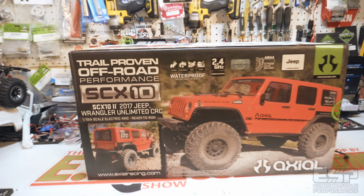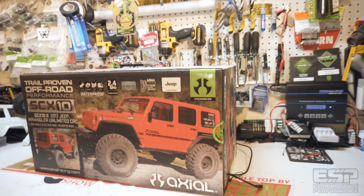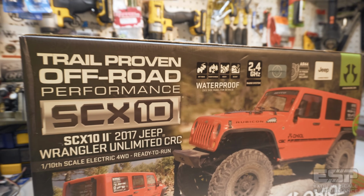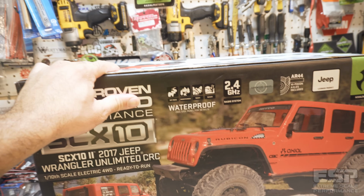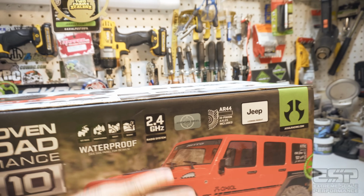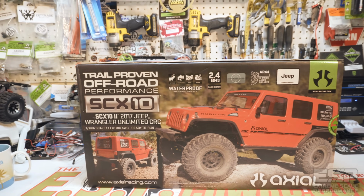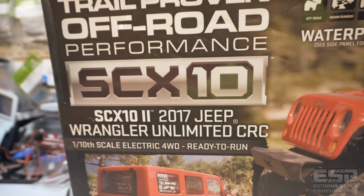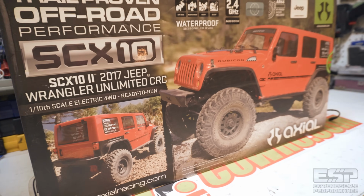Oh snap, look what we got here. Everybody's probably expecting this. You guys knew I was gonna have to pick one of these up. I mean, being like the Axial fanatic that I am, I love my Axial stuff. I got a nice collection of Axial trucks going, and I am planning on keeping it going. So, the newest addition to the Axial family is this bad boy right here. This is a trail-proven off-road performance SCX10 2. This is the new version of the Jeep Wrangler. This is the Unlimited CRC edition.